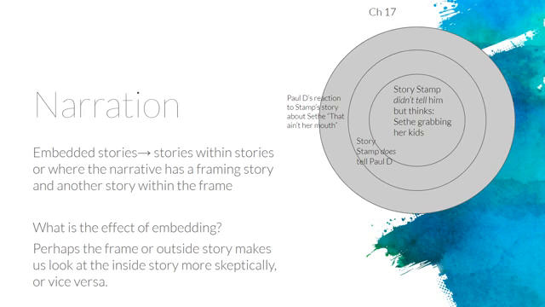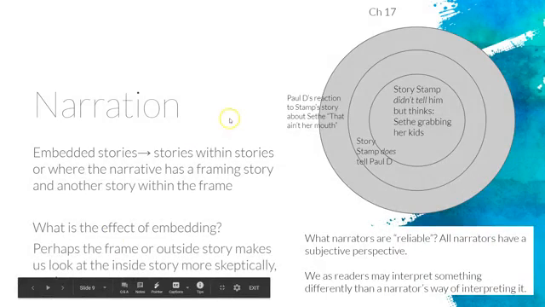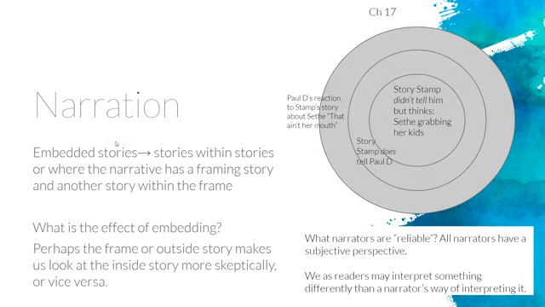For example, he goes into more detail as he recollects Sethe grabbing her children, and he remembers his placement where he was and the axe that's nearby, and all of those different details. So when we are looking at narration, this causes us, and especially these frame stories, to think about who is doing the telling of the story.